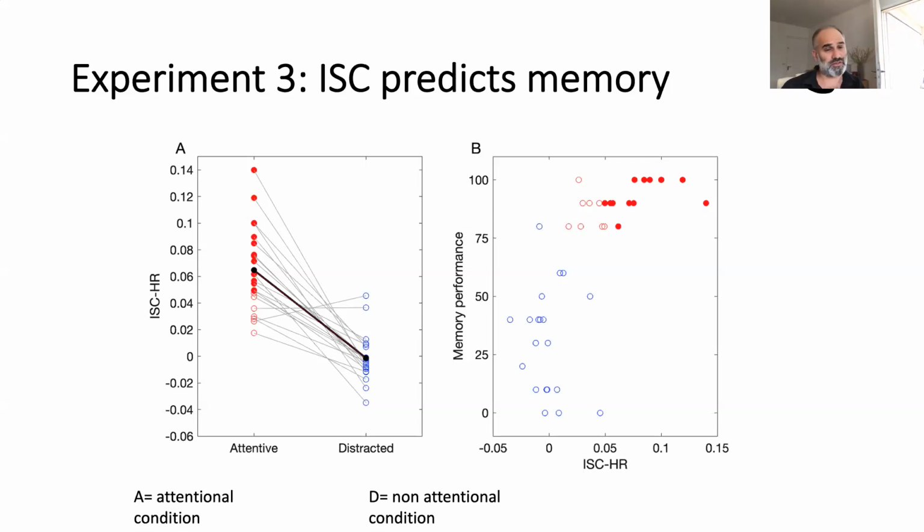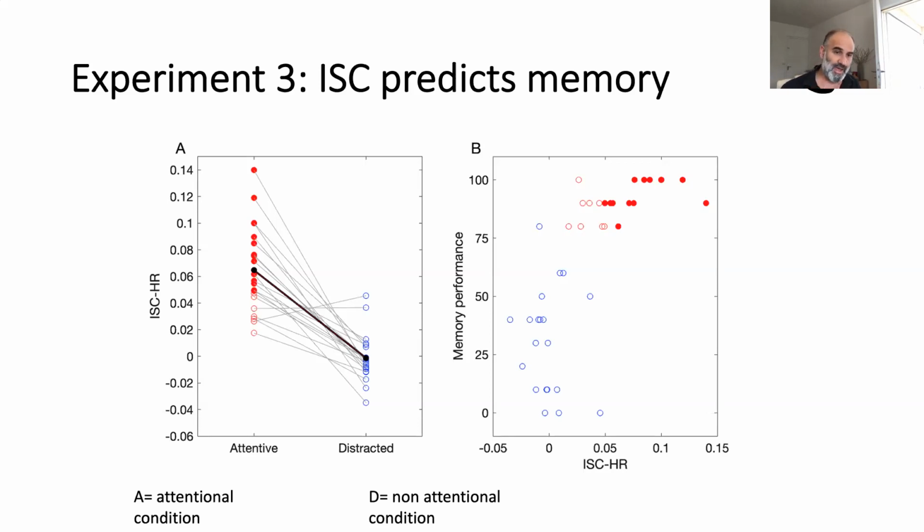So what's the attentive condition? Basically, you tell the subjects, pay attention to the story. There will be a questionnaire afterwards. And then what's the distracted condition? In the distracted condition, you have the story, but there are also tones in the background. Either you have low tones and high tones, and what you have to do is count the low tones in between high tones. This is a very demanding task. We ask the subjects to report the maximum number of low tones in between high tones. And then we give the questionnaire anyway to the subjects in the non-attentive condition.